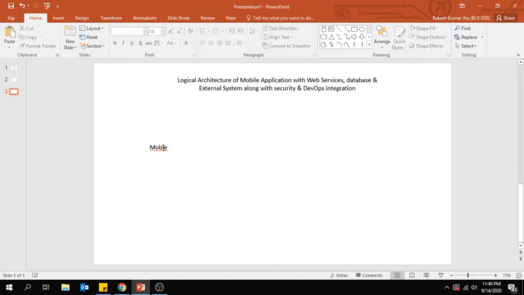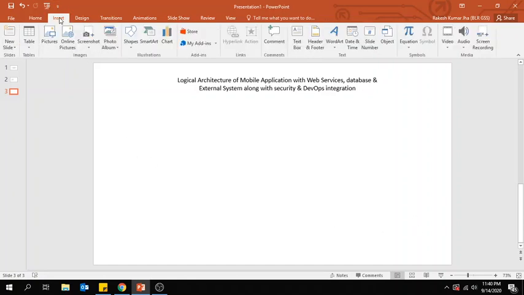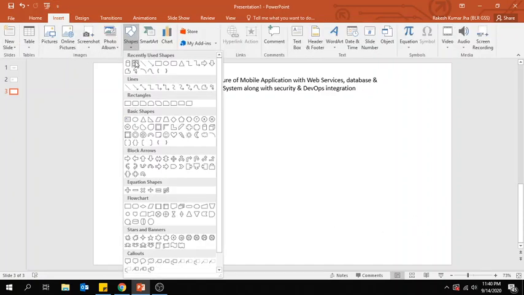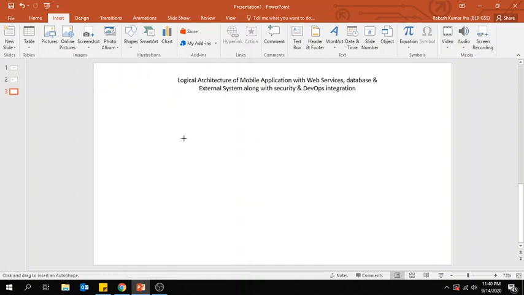So guys, when you think through the mobile application, first you have to design how many systems you have, and then the communication and the connectivities. Here I have a section called the mobile, and I will design one mobile component.